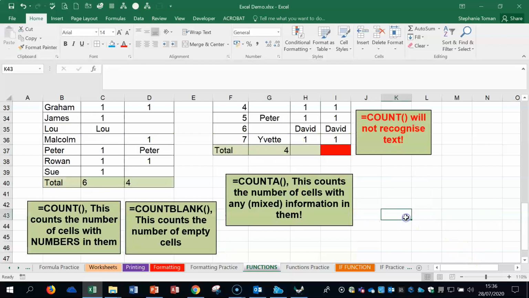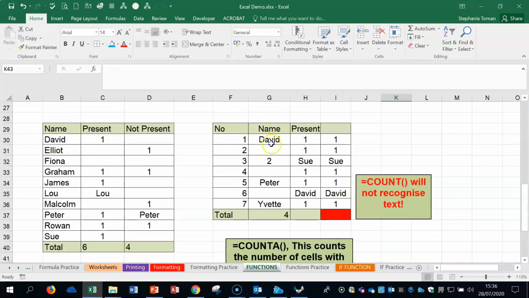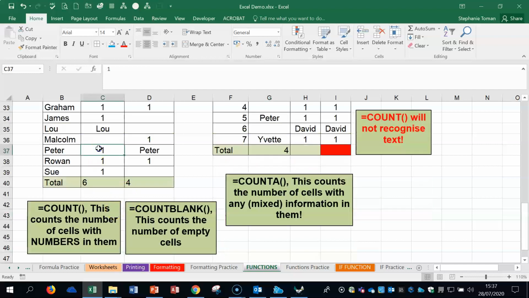In the exam, when you're asked to do this, it's usually an area with a bit of data and some text in it. And what happens is when people use a count, they expect to see a count A, they expect to see more data with a count A because it'll pick both up. But if you use a count and they only want you to pick up the cells with data in, which is correct, if you use the count, you expect to see more coming up because it's quite full and you're thinking, well, there's a lot of data there, it's got to be higher than that, 2 cells or something. So make sure you use the count A if it's mixed, and you just use the count if it's that.